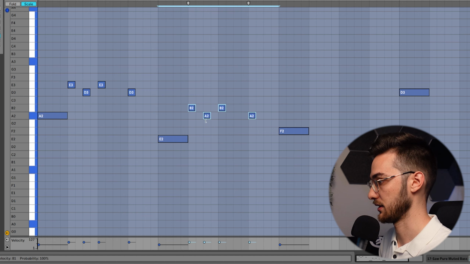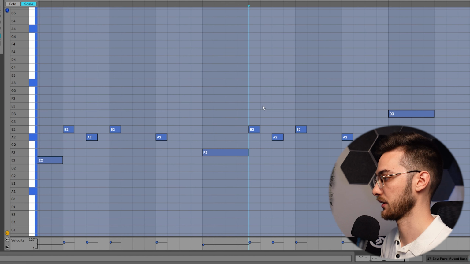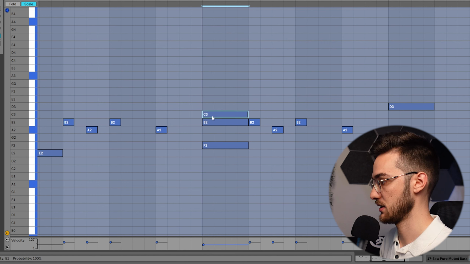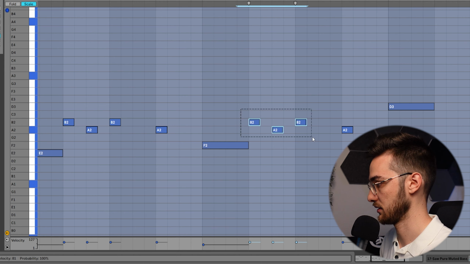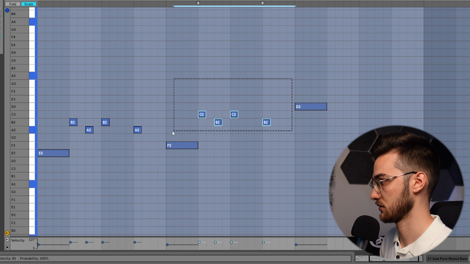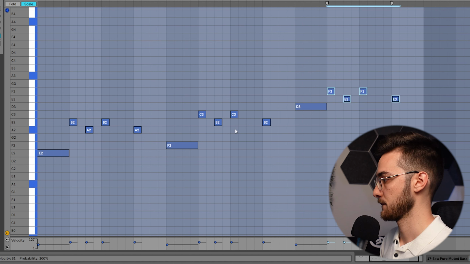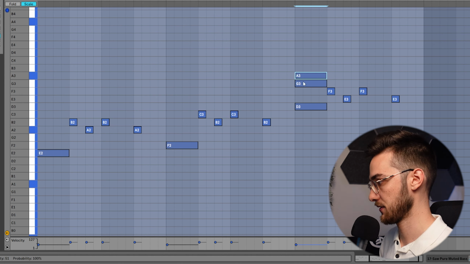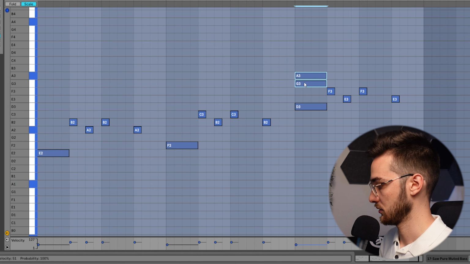Do the same here. Highlight this section, paste it over. Okay, so now we have the F. 1, 2, 3, 4, 5. So we're gonna have to utilize the C and the B. Cool, let's take these. Pitch them up 1. Do the same here. Highlight this section over here. Paste it over. So 1, 2, 3, 4, and 5. So we're going to have to use the A as our perfect fifth and the G as our perfect fourth.